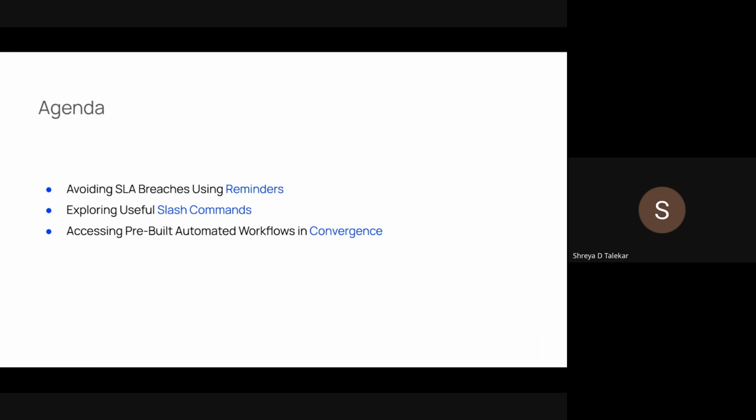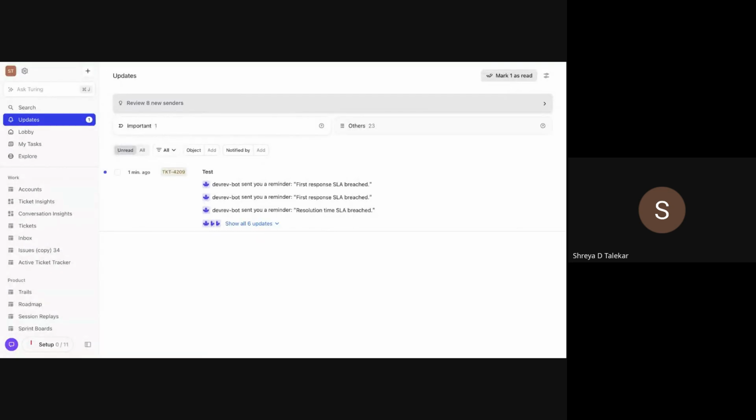So in today's session, we are going to focus on agents' productivity, particularly how to avoid SLA breaches, especially with the response SLAs. So often when an agent responds to a customer with a quick acknowledgement like maybe I'll get back to you, the need response status for that ticket gets turned off, causing the ticket to sink lower in the queue. So to stay on top of all these tickets, you can set reminders for yourself.